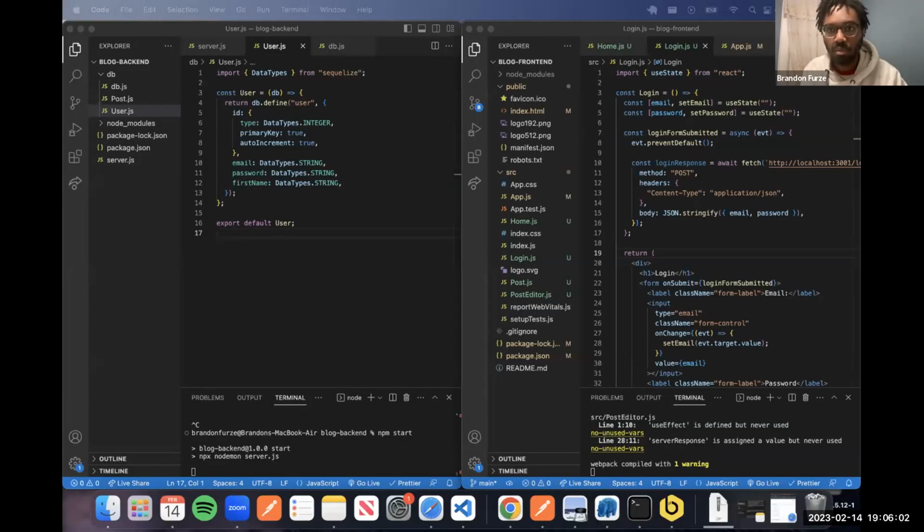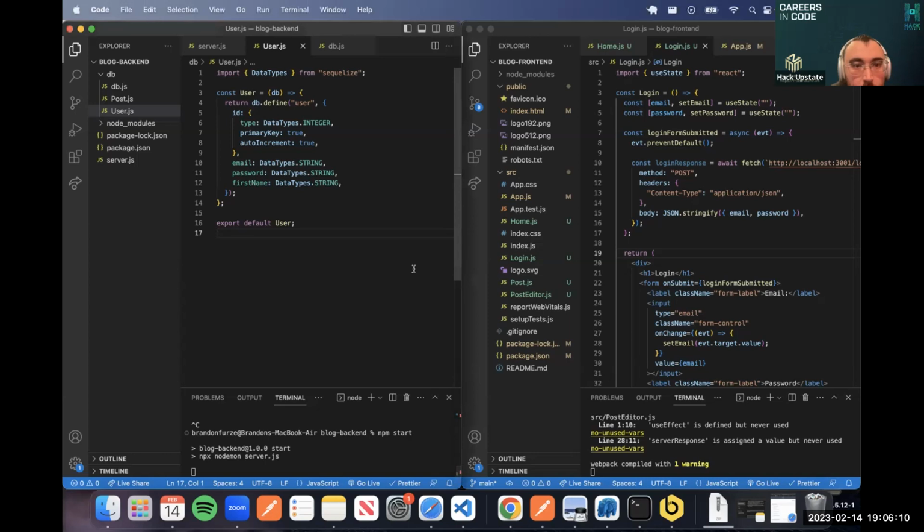I'm having the same issue that was being described, but hold on, let me arrange my screen a bit. Backend. User, everything looks good there. Switch me to your db.js.